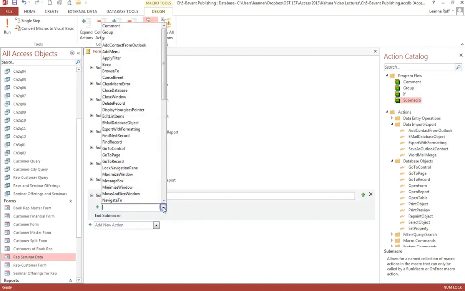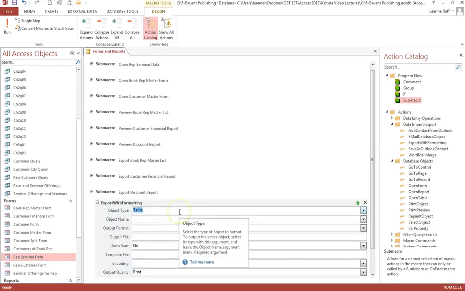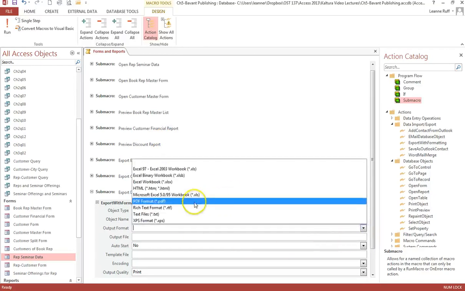And it's going to be export with formatting. And it's a report. The object name is discount report. The output format is PDF.